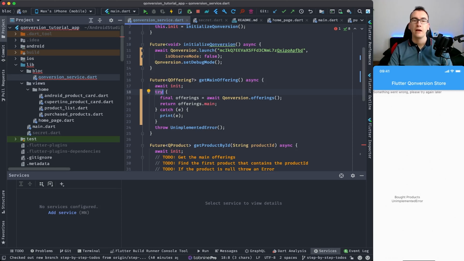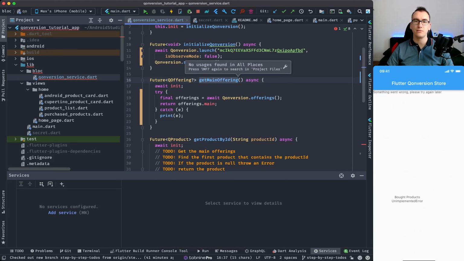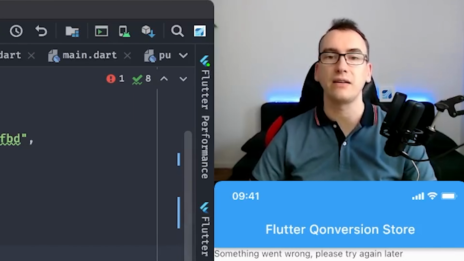Down here, you see that I ask for the offerings, and as you see, thanks to the singleton of Qonversion, we can directly ask for the offerings, and we receive the offerings always. So now we get all of them, and here we have the chance to ask for the main offering or the available offerings. We only have one at the moment, which is the main offering that we have set up inside of Qonversion, and therefore we return that right away. We print our error and we can remove the unimplemented error because now it is implemented. So, great stuff. But if we check, this method is not used yet. So let's take that challenge next.